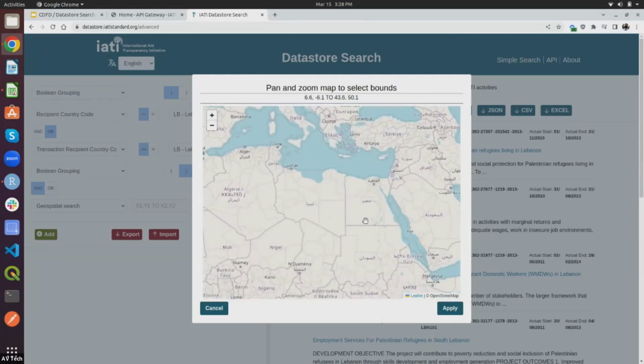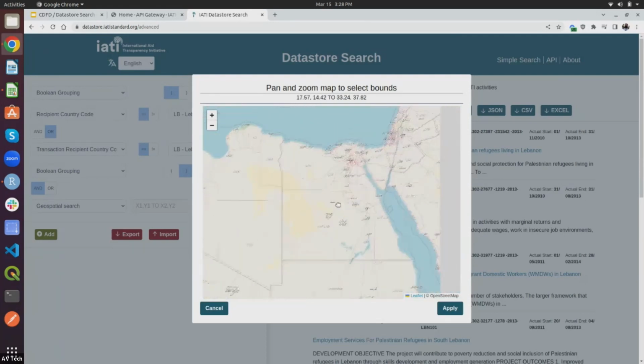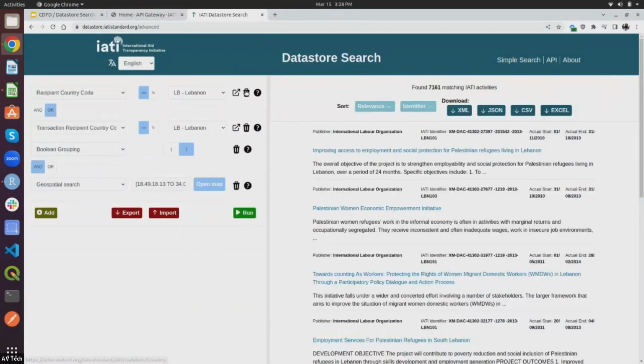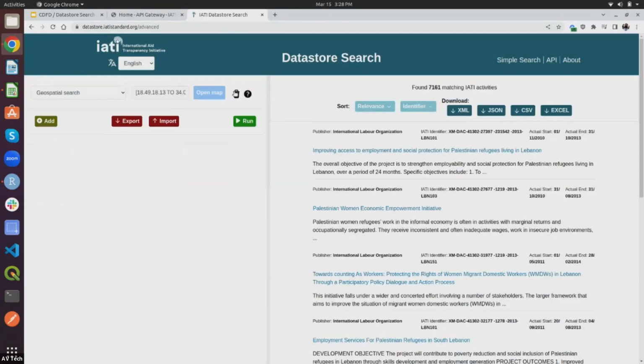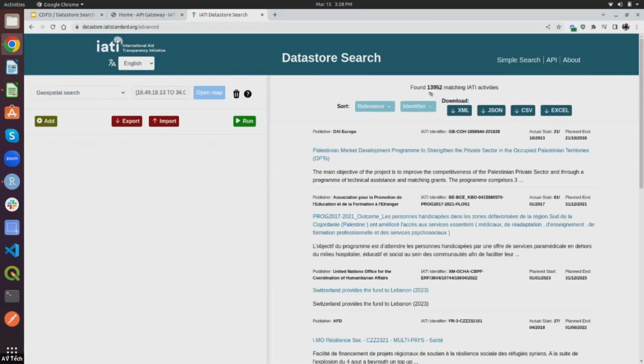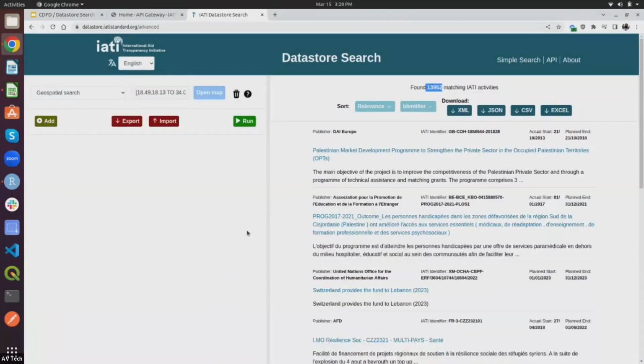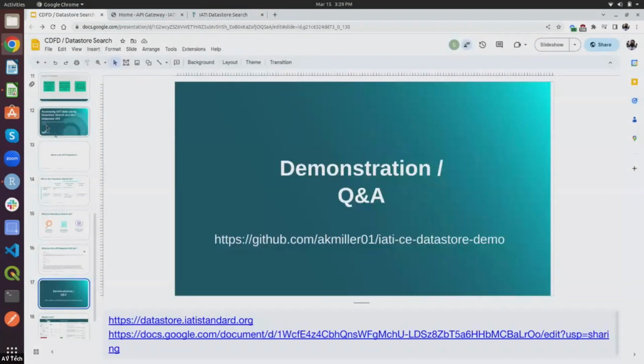So we can zoom into a country, hit apply, clear out some of these other filters, and hit run. And so there are almost 14,000 activities that have latitudes and longitudes within the bounds of this map that we've defined. So that is everything I wanted to show in the demonstration.